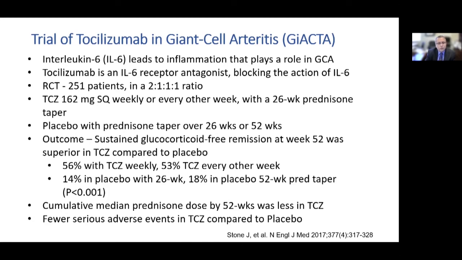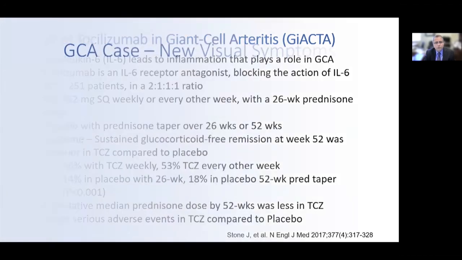The study showed that indeed those who received the tocilizumab, somewhere between 53 to 56% of them, were able to remain off steroids at 52 weeks of follow-up, versus only about 14 to 18% of patients who only had prednisone and not the actual drug. And it showed that by doing so, you would reduce the total amount of steroids that you would be exposing the patient to. And the side effects were really not that prominent compared to the placebo.